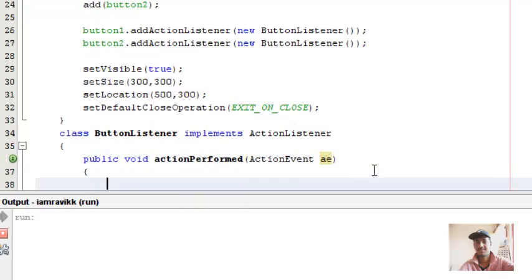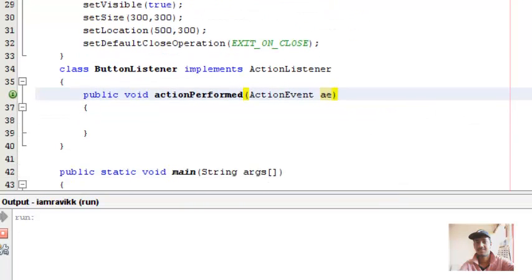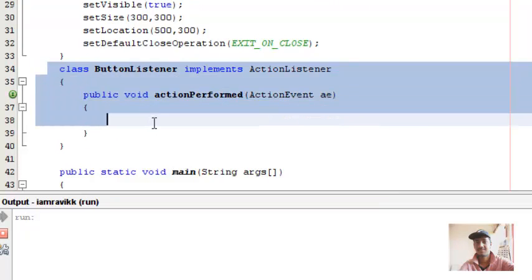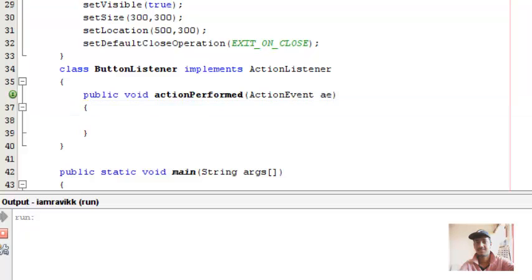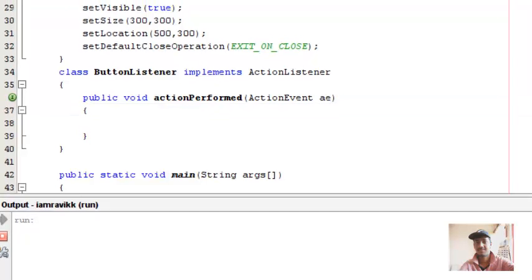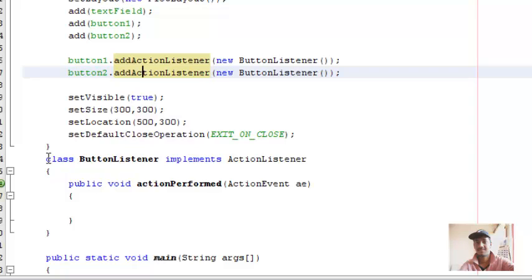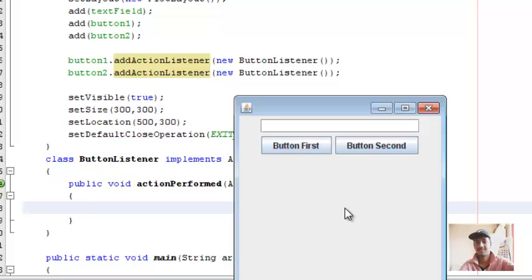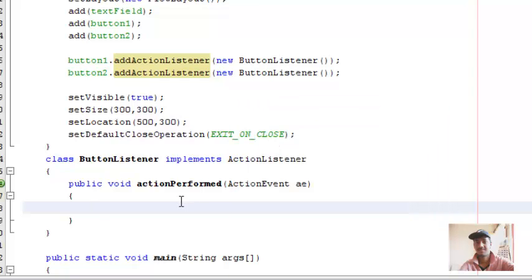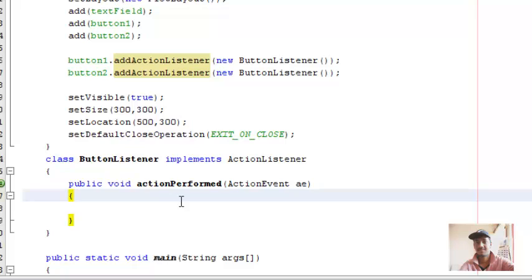So we have registered our buttons to a particular listener, and we have called the listener to perform the appropriate task. My intention is that on click of either of these buttons, a text should be displayed over here. So first of all we'll check which button is clicked.